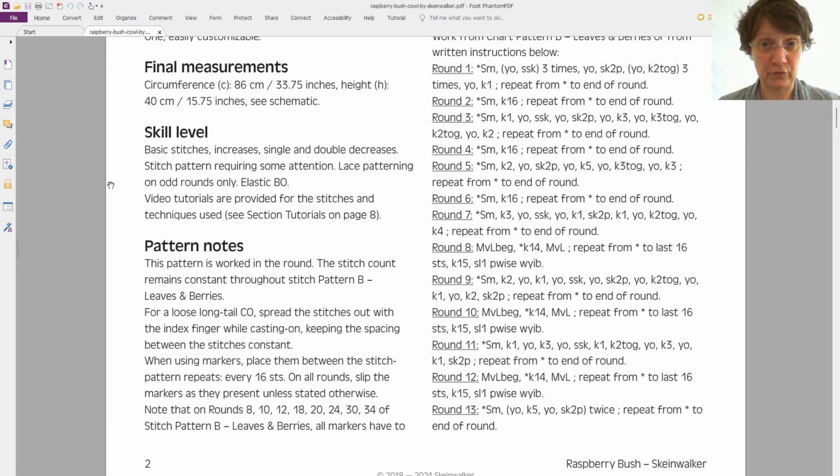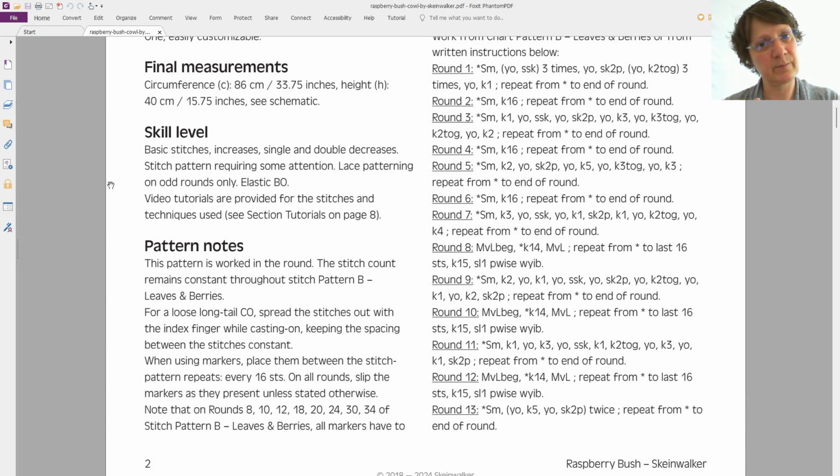Skill level is not only about stitches and techniques, it's also how fluent you are with a specific form of knitting. So in this case, for lace, it's going to be how complicated or easy the lace is.